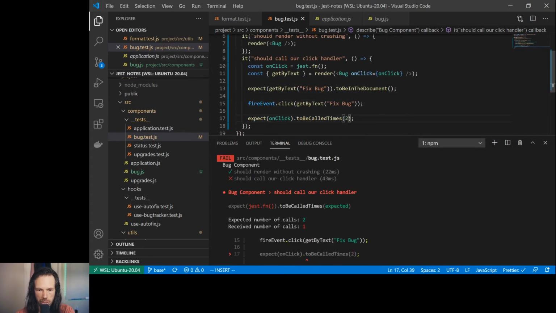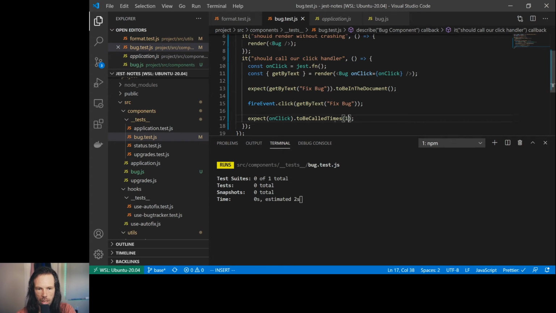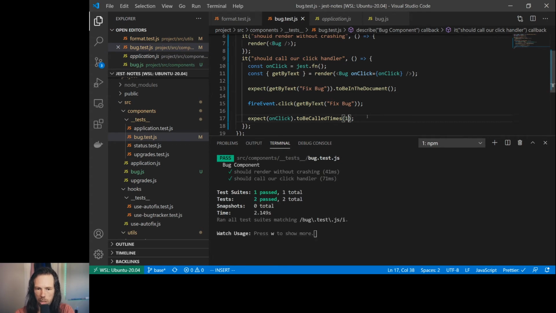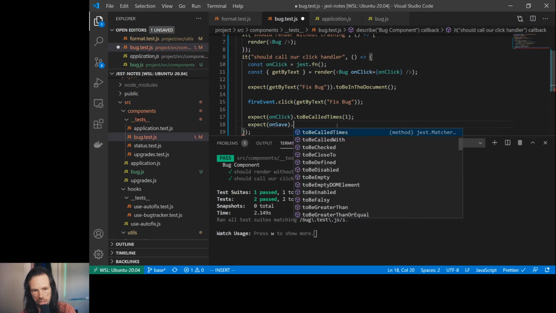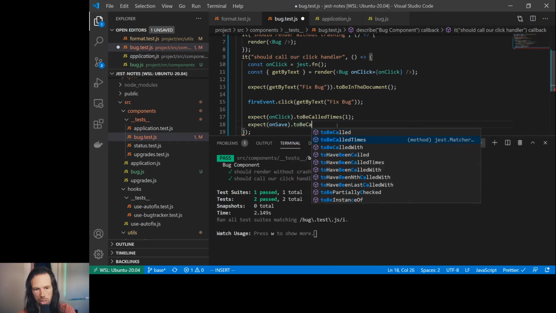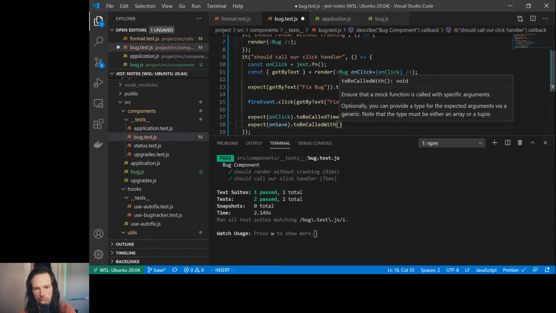Oh, put this back here. It is not called with any arguments, so I'm going to just forget about that. But often I'll also do something like on save, because this is actually a scheduler thing, to be called with Susan.